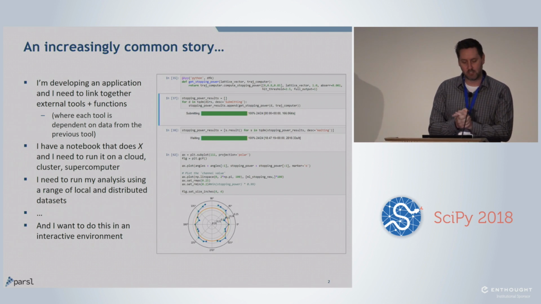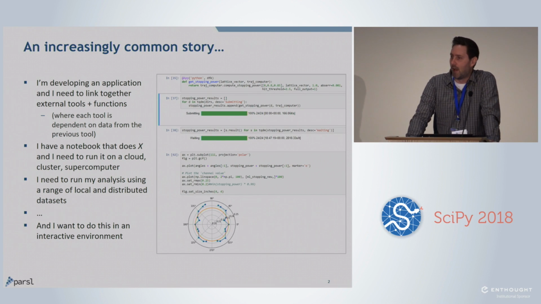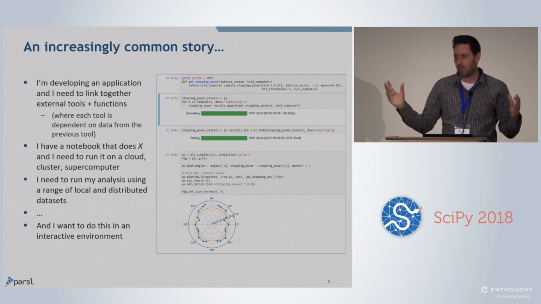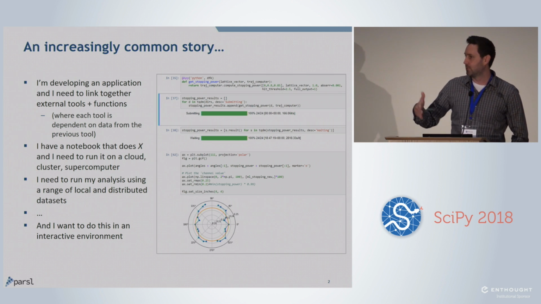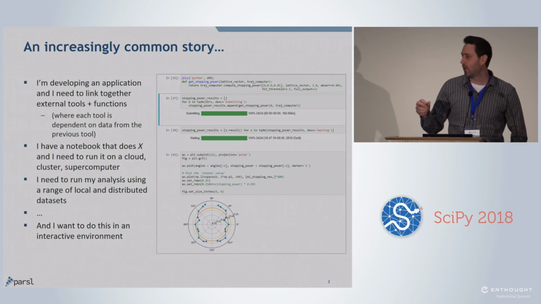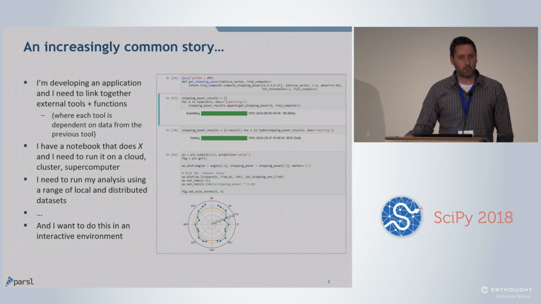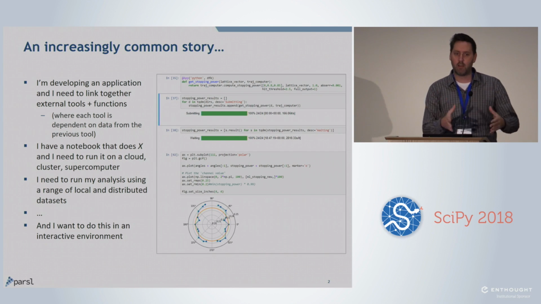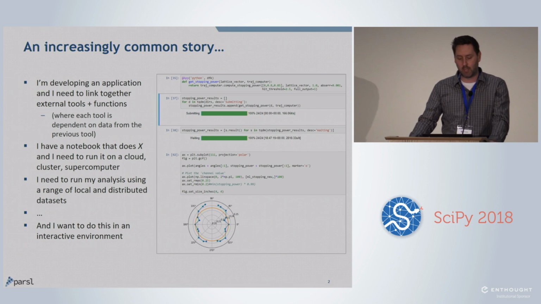The first one we hear a lot is, I'm a developer, I'm trying to build an application, and I need to link together a bunch of external tools that might do something like genome analysis, or calculating the properties of a material, the direction of particles through whatever. And I need to link them together in some seamless way with little bits of Python or other functions that glue together these different steps. Most often what they're actually asking for is the data flowy type concept, this idea of one application executing as the result of the data from a prior application.